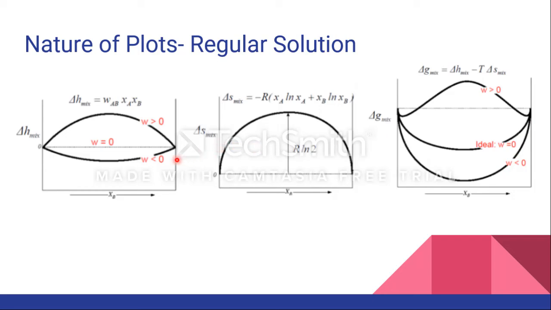And in the case of W being positive, you can see that the curve slopes up, and there are regions where the delta G of mixing is positive. In these areas, the formation of a solution is not favorable, and therefore in this plot you can see the difference between an ideal solution behavior and a regular solution behavior, which is brought about when we introduce the delta H of mixing term.